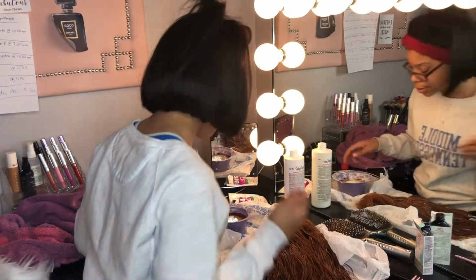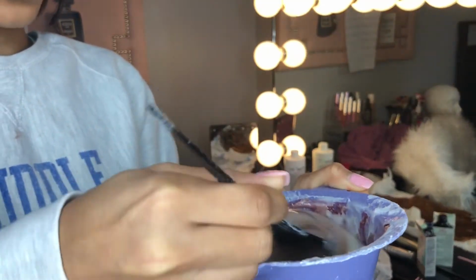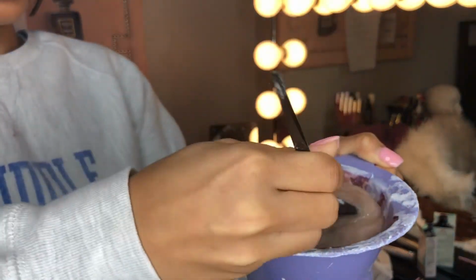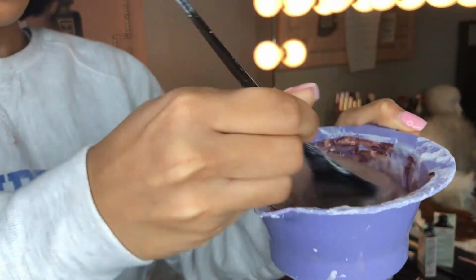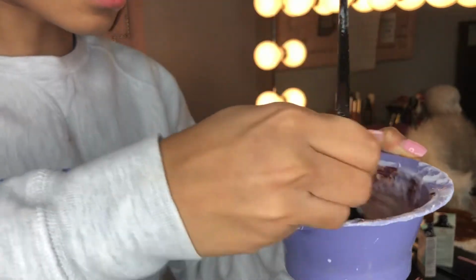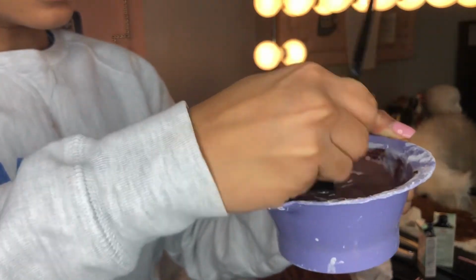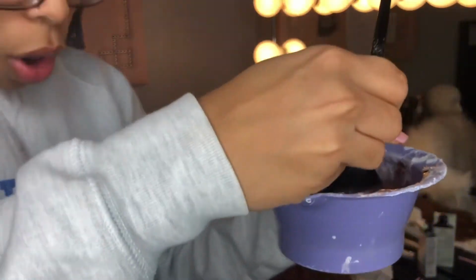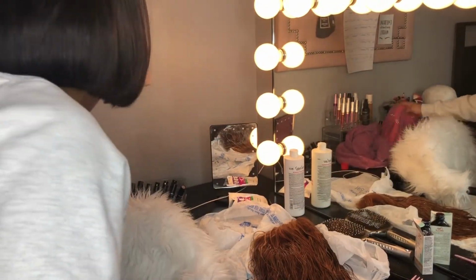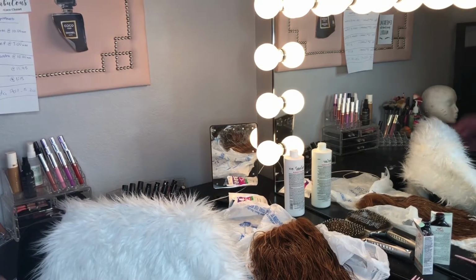I still don't have on my gloves. So I'm gonna mix it up. I guess it's like a brown, brassy looking color. Actually, like a red brownish undertone or something. And just keep mixing so it can be even. Oh, it dropped on the floor. Oh my gosh. Okay, I got it. So I'm mixing. It's like a cranberry looking color.